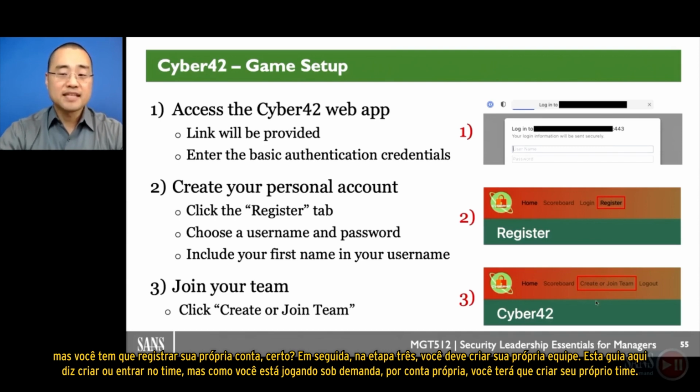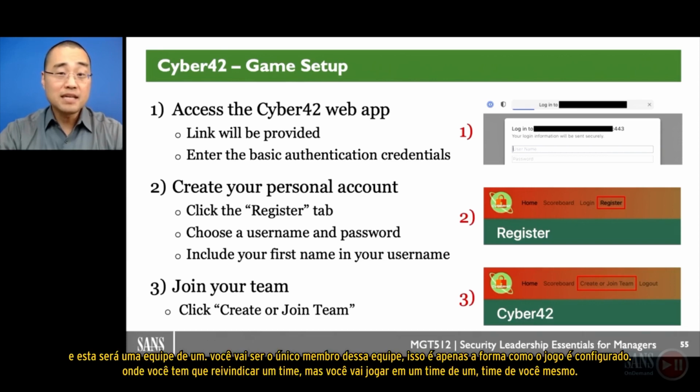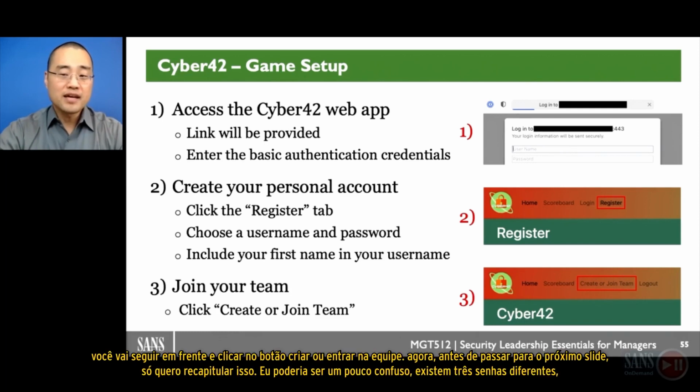Now, this tab here says Create or Join Team. Right, because you're playing in on demand on your own, you're going to have to create your own team. Now, this is going to be a team of 1. You're going to be the only member of that team. This is just an artifact of the way that the game is set up, where you have to play in a team, but you're going to be playing in a team of 1, a team of yourself. You're going to go ahead and click this Create or Join Team button.